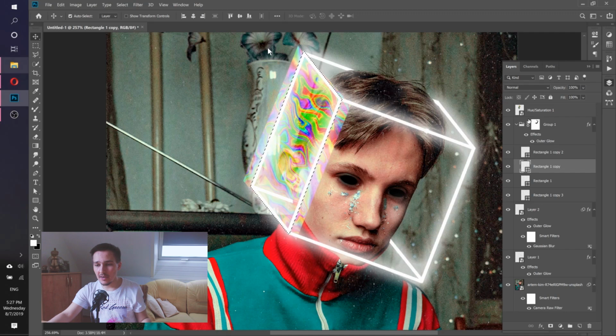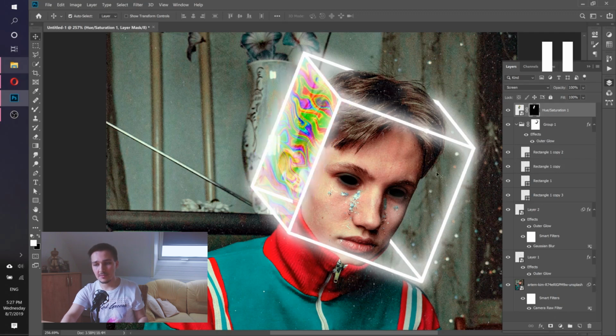That's what we need. And now we can go back to our colorful rainbow, we can select it, and then we go and create a mask. Ta-da! And now as you can see, we have the mask of the selection that we previously had here, and now that's why we don't see our rainbow beyond these lines. And now we need to do the same to the right part as well.